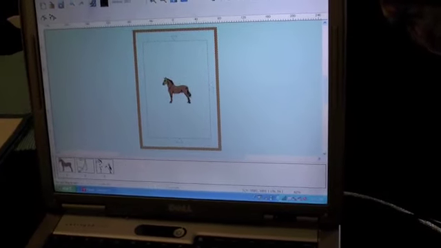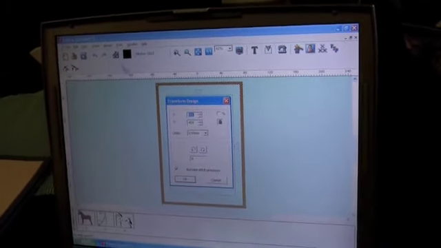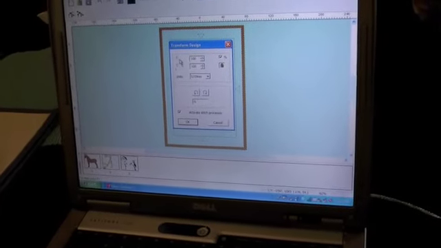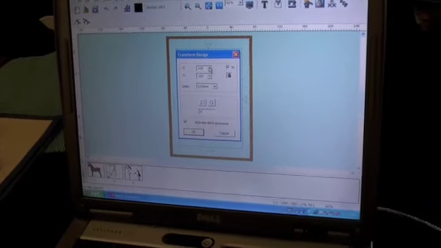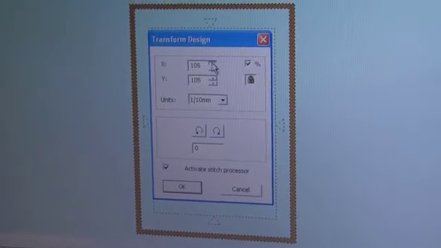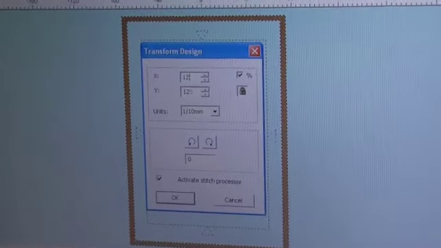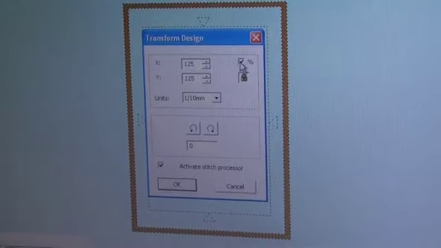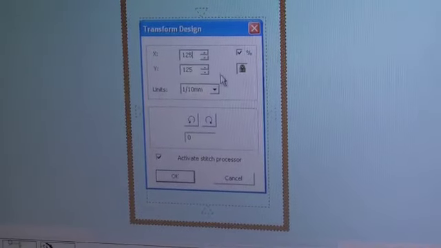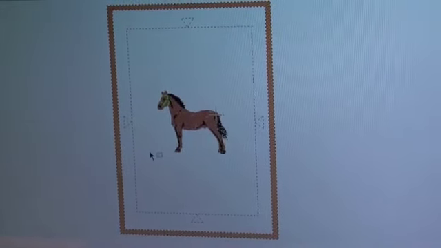You can change the size. I'm going to go to design, and you see here where it says change size. So I'm going to click here. I'm going to hit this little percentage, which brings it to 100%. And you have your X and Y, which is the X and Y axis. Let's say we're going to increase the size to 125. You can scroll through, or while it's highlighted, you can enter your size. Notice, because I have the percentage here, it's going to work both the X and Y together. Once we're ready, we click OK, and you see the change of the design.